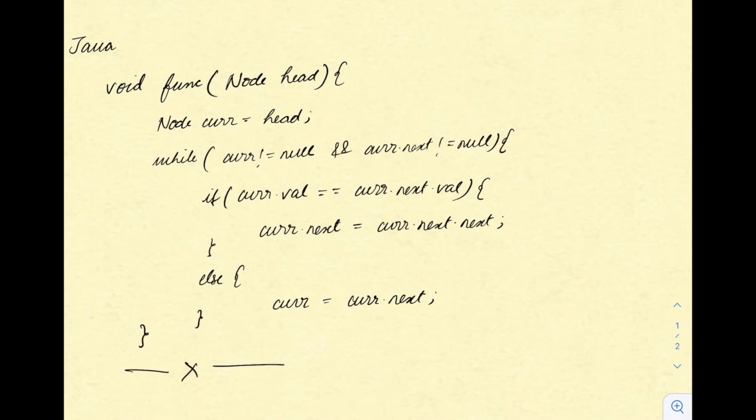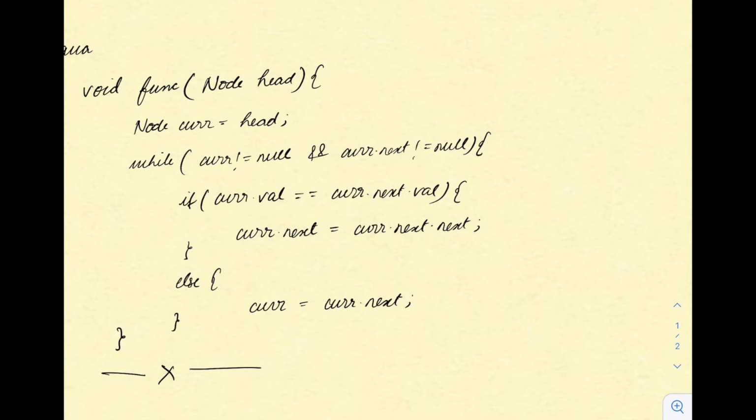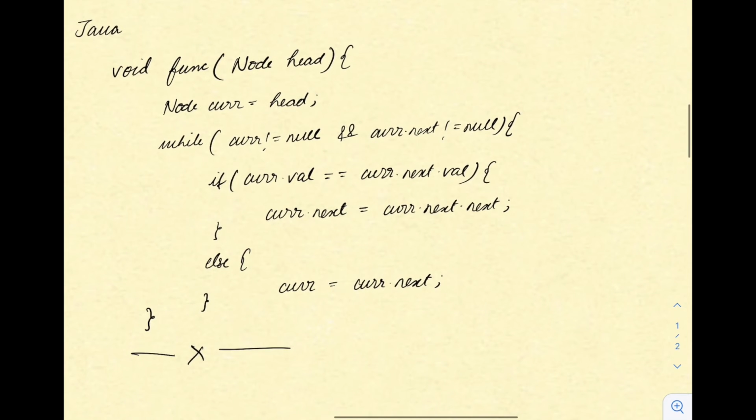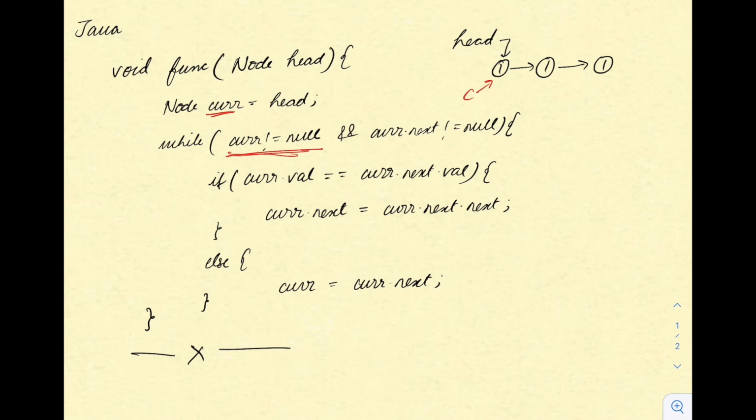Okay, so if it's still not clear, let me explain what exactly each of these lines is doing. As we discussed, we had a head pointer and it was pointing to 1, right? So this was our use case, and then we made a current pointer, so current is pointing to this one. Now why do we have to check current is not equal to null? This might be clear, but why have we done this? We have done this because we are checking current.next.value. If we don't check that current.next is not equal to null, then it will give us a null pointer exception, right? To avoid that, we have put this condition here.